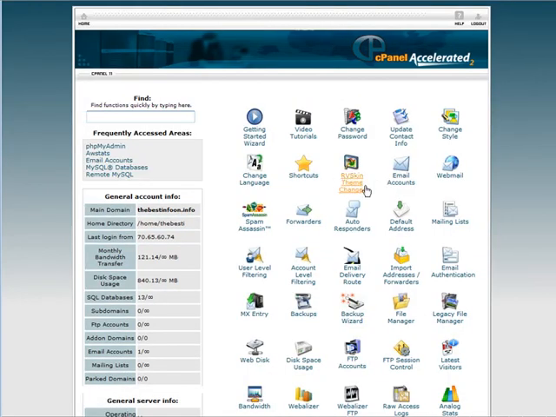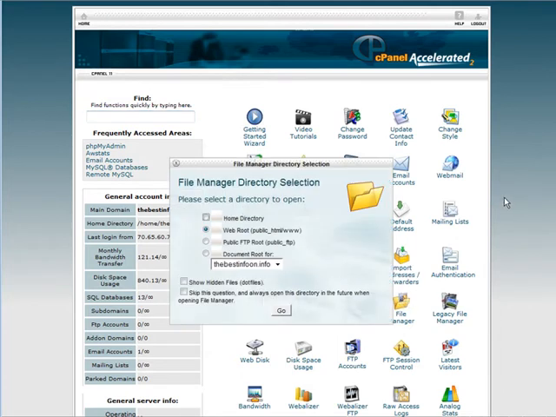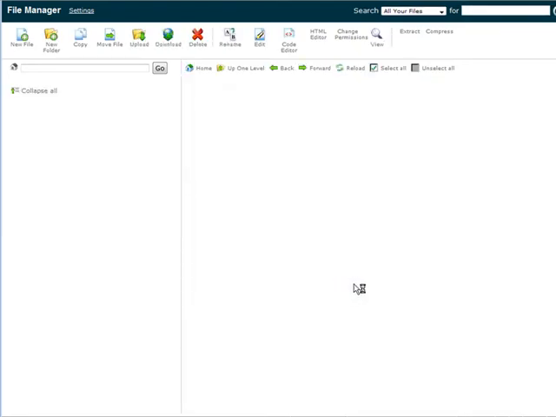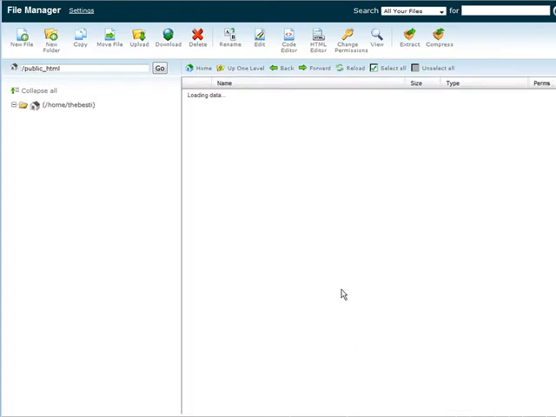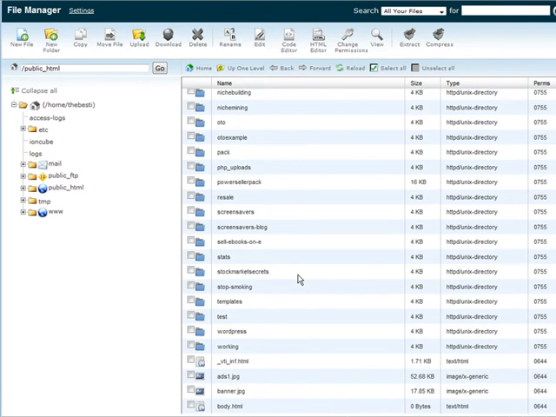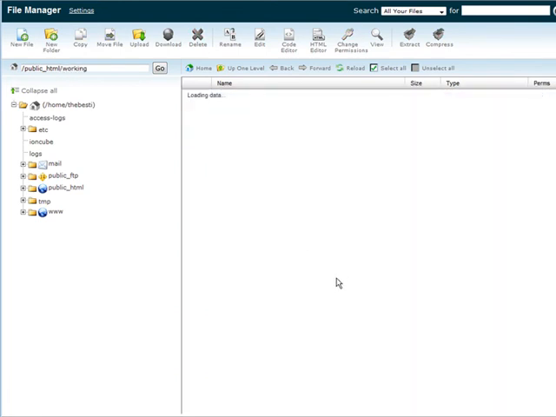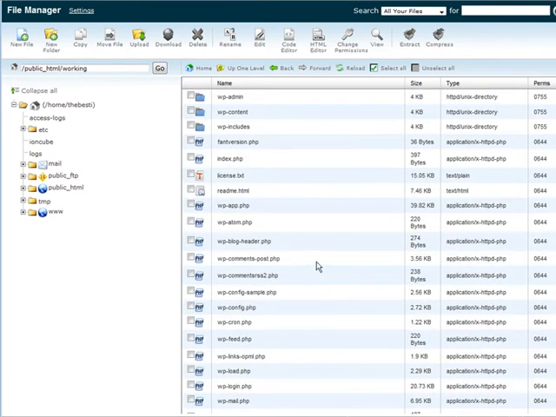Let's go back here. Go back to our control panel. Then let's go to the file manager. We need to track down the config file for this WordPress blog to get the username and password out of it. Okay, so go to the file manager and we're going to go to the web root. And we installed this in a directory called working, so we're going to go and find that. Roll down until we find working. Go inside. And what we're looking for is wp-config.php. Here it is here.